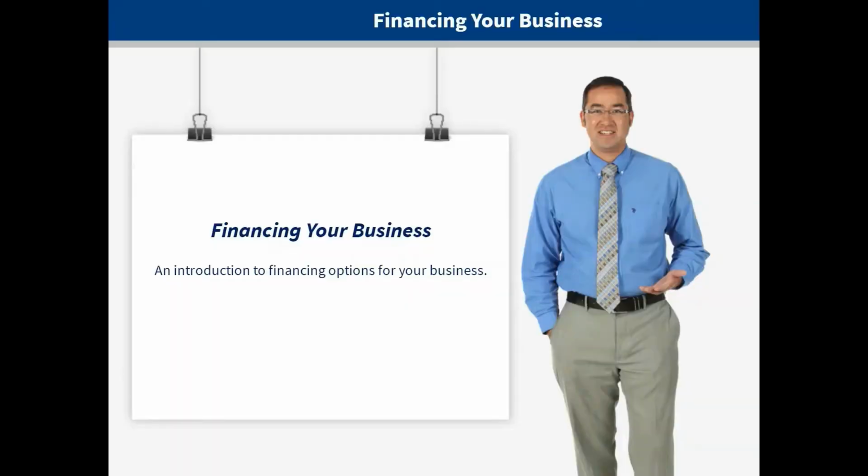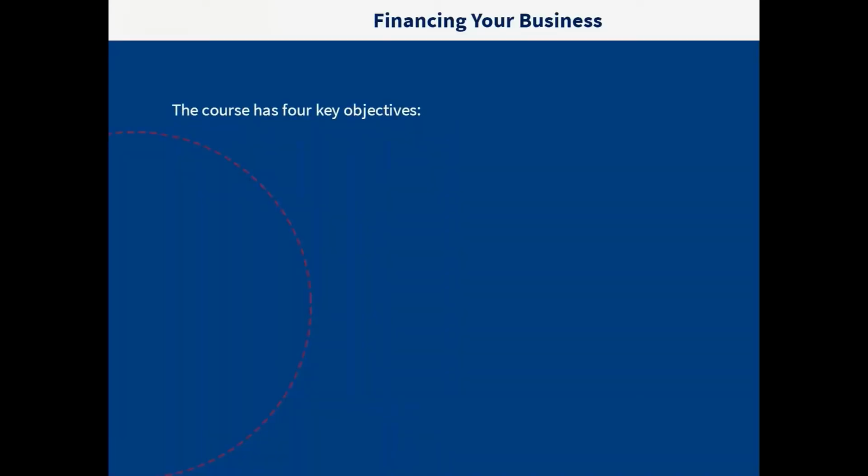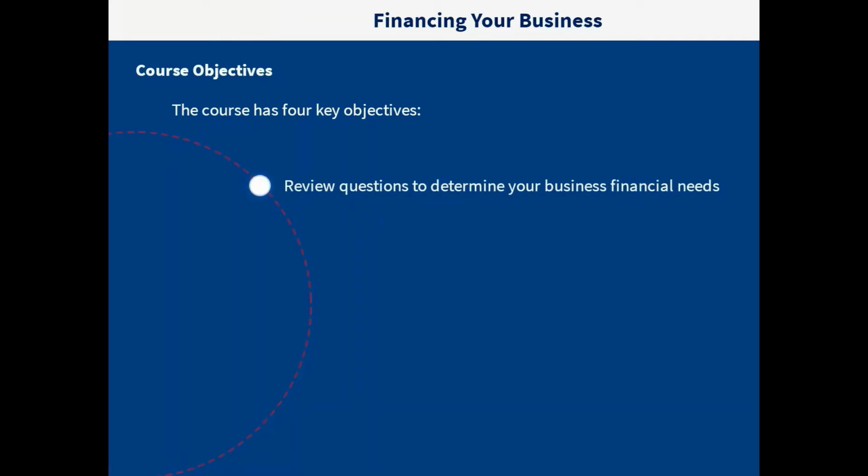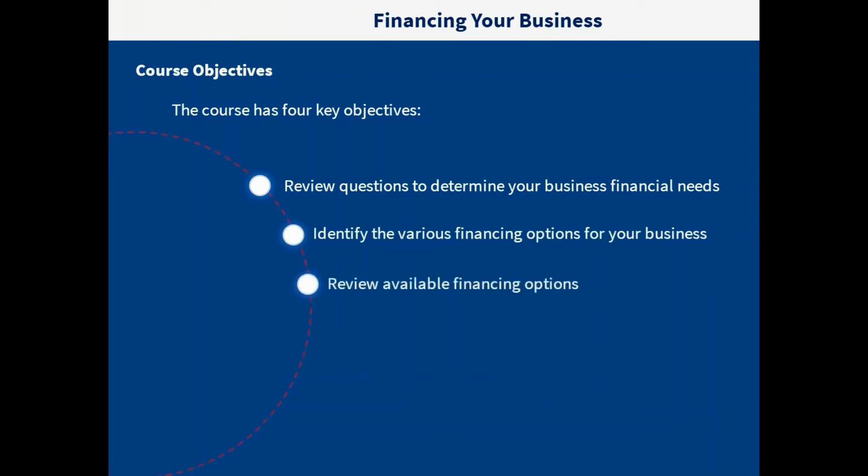Financing your business, an introduction to financing options for your business. The course has 4 key objectives. 1. Review questions to help you determine your business's financial needs. 2. Identify the various financing options for your business. 3. Review available financing options. And 4. List the pros and cons of each of the financing options.